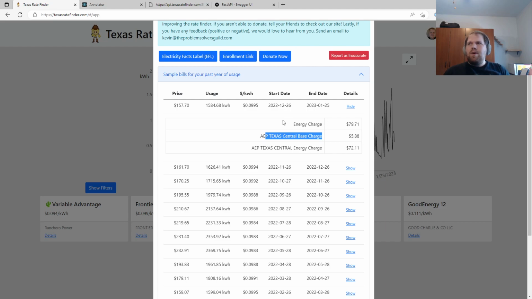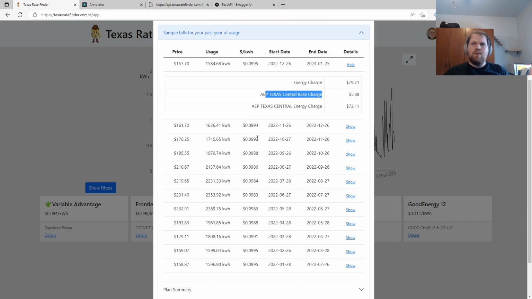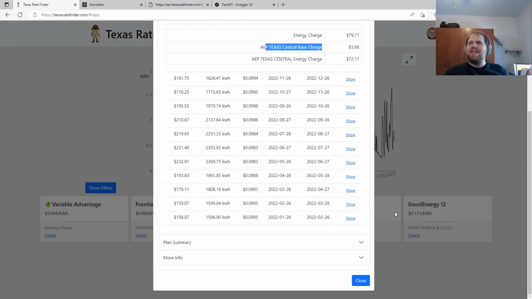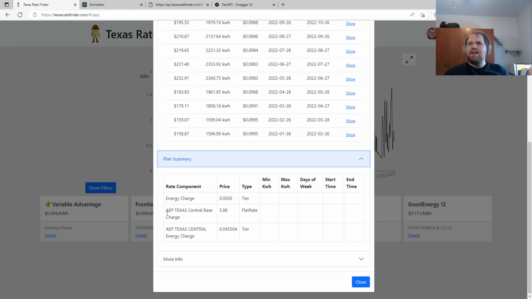So there's no non-TDU base charge for this plan. So that probably means, well, I don't know if it means anything, but it is what it is. So 5 cents per kilowatt hour plus another 4.5 cents per kilowatt hour, and then $5.88 fixed rate for every month.